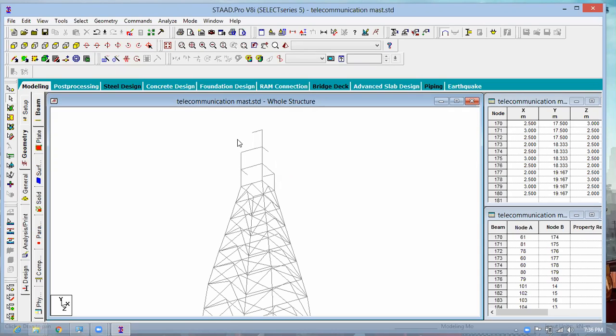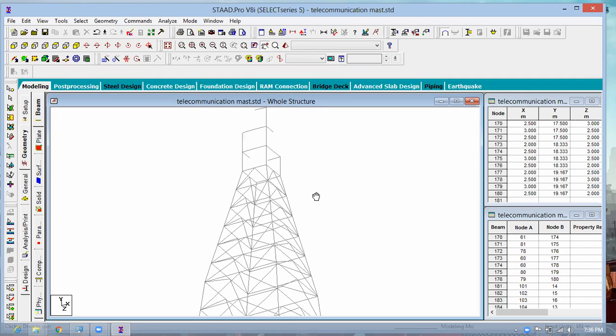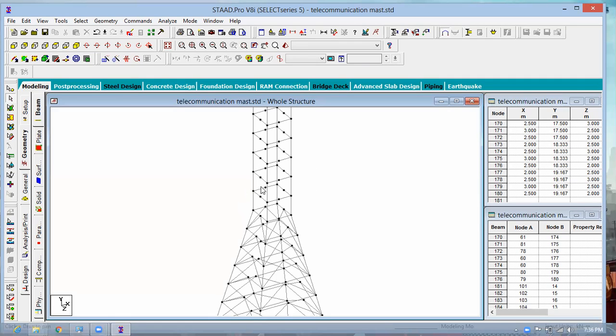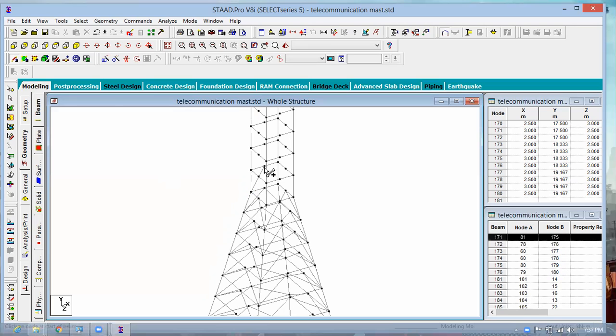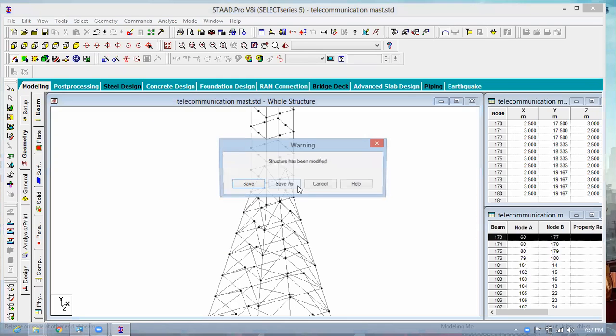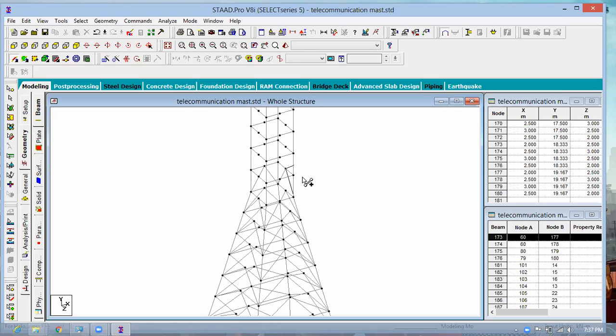Okay, so sorry for that little distraction. Now I'm going to continue with Add Beam and click on this to this to this, click on this to this, click on this to this, and I'm going to select this, click on this to this, click on this to this, click on this to this.